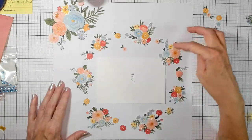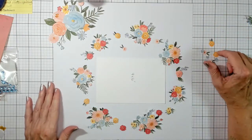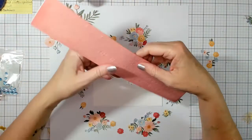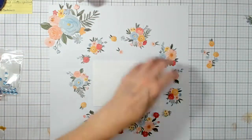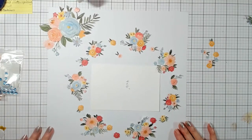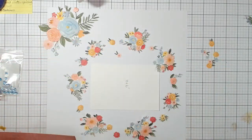Okay, so I have fussy cut these little guys, but before I put the fussy cut pieces on, I want to get my title in there. I want to do something like Happy 95th. It's too small on these sides, so I want to place it up there. I'm just going to move this down a little so I can reach it better. I have this pink that kind of goes with what's going on in the page.